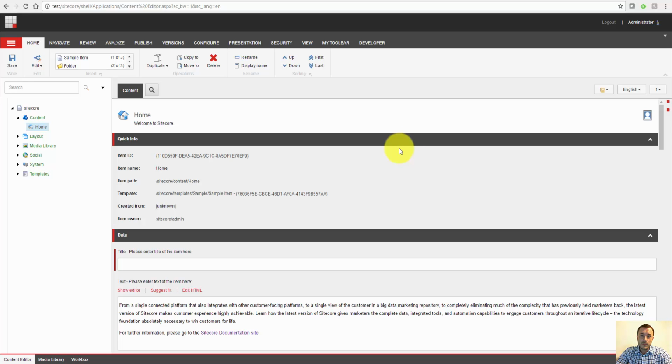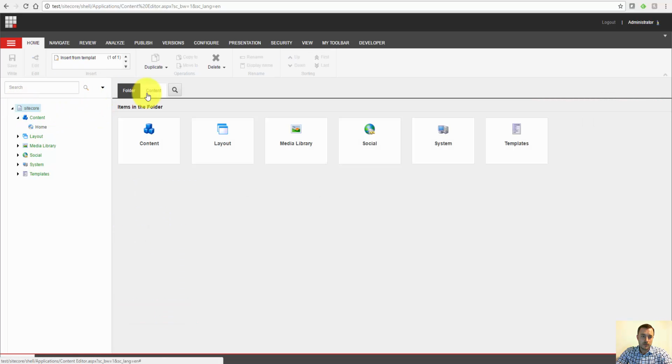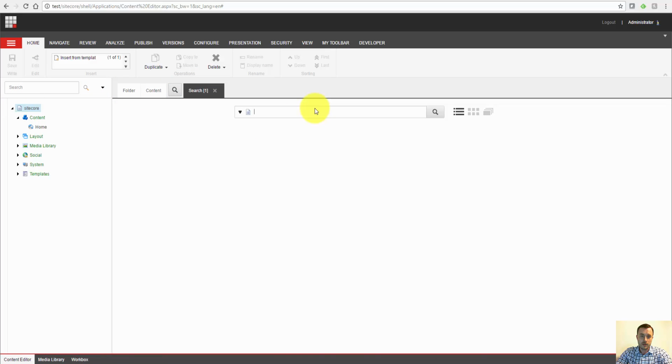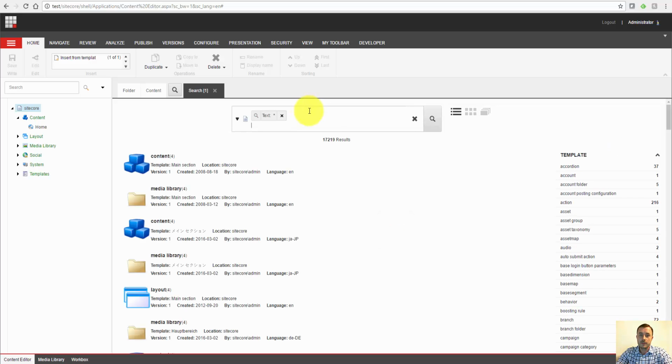Now, a quick thing to go back to reason number one, the 50,000 item limit. You've got to be careful. That's 50,000 items total. What I mean by that is take a look here. If we start off with an empty site, for instance, this is pretty much blank. I may have created a couple items here and there, but if you look here, we have 17,219 search results right from the start.